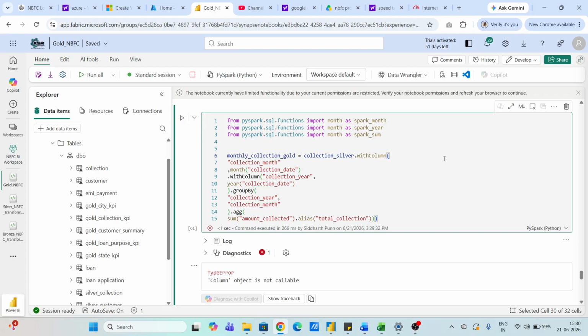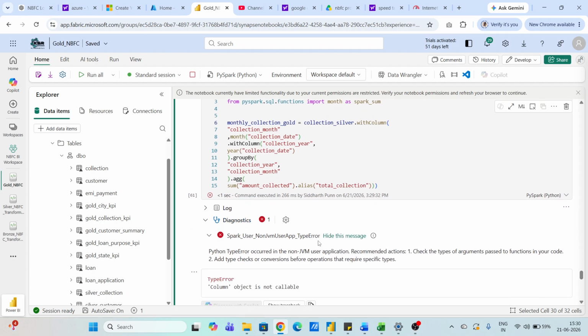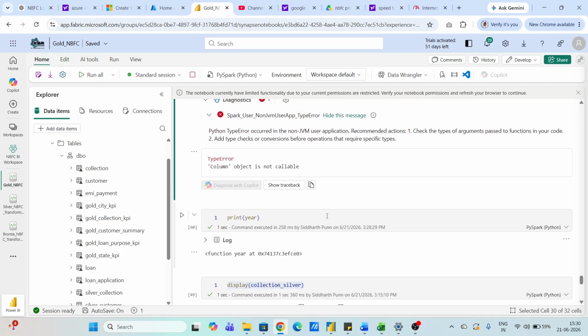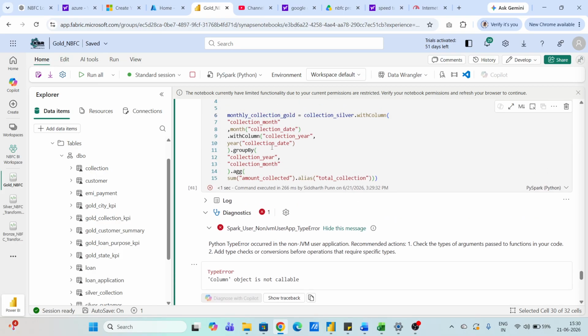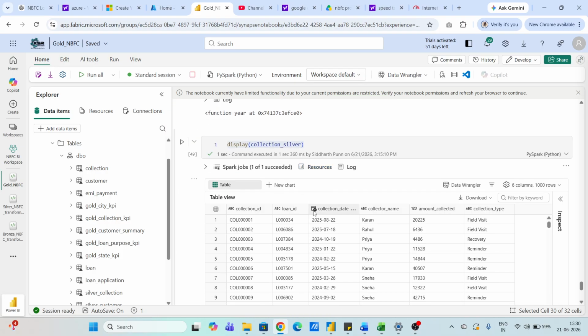We say column object is not callable. When we see this type of error, it means you are not getting the column. But when I say collection, okay, collection date is there. I've already got the collection date, then it is in the date format.